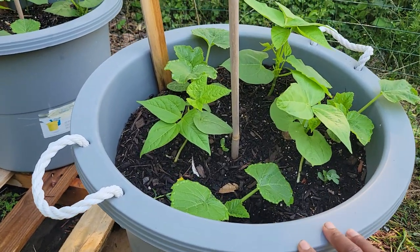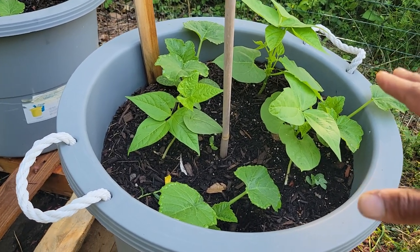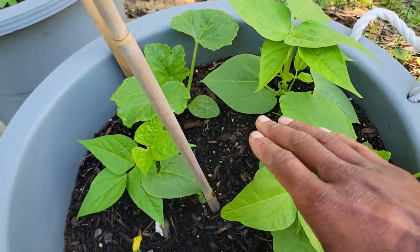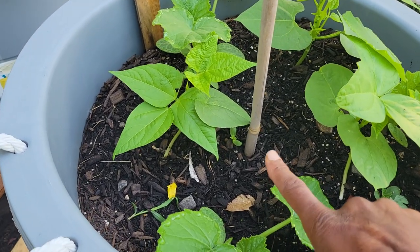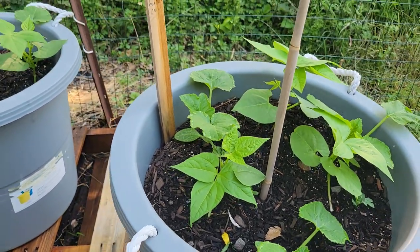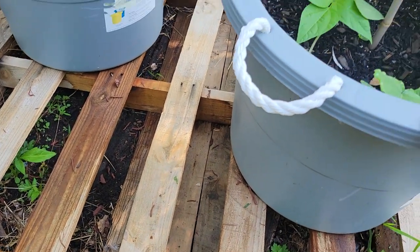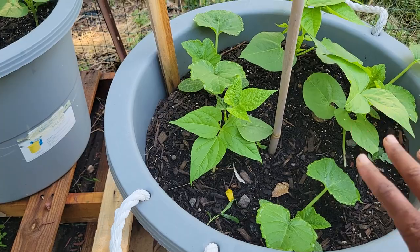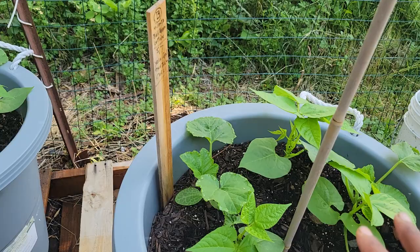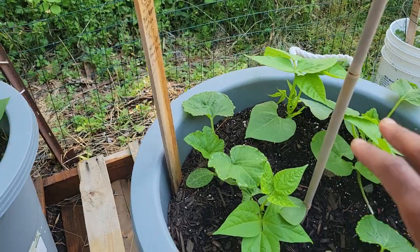Inside this big powder plant I've got corn, yellow squash, and pole beans. As you can see right now the pole beans are starting to come up, the squash is starting to grow a little bit bigger, the corn I'm holding out on — we'll see what happens over the next couple of weeks. The depth of the bucket from the soil line down is just about 16 inches, about two feet in diameter — a large enough volume that I can definitely get these items growing.